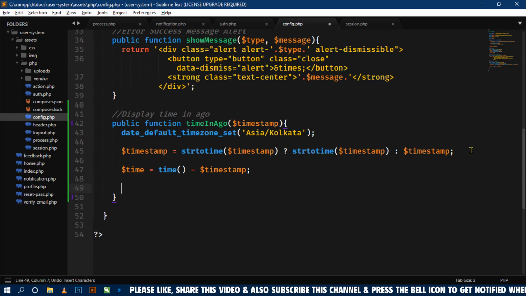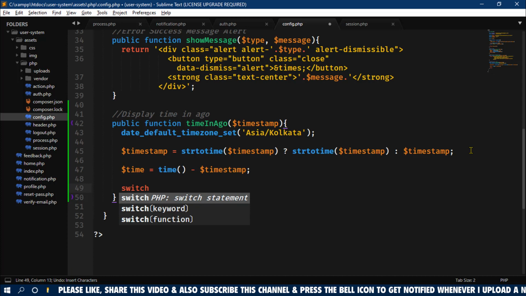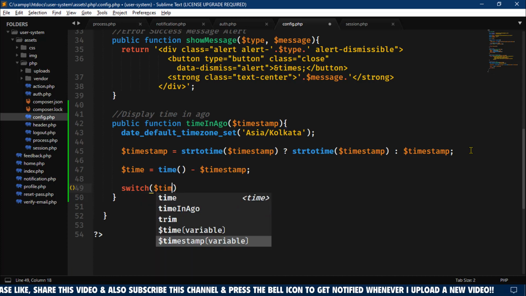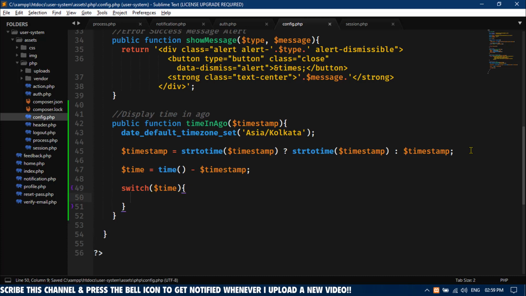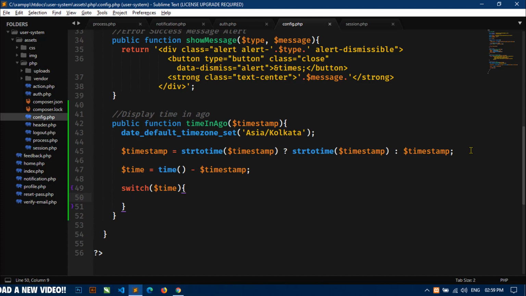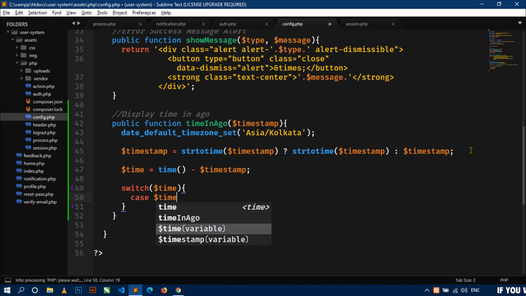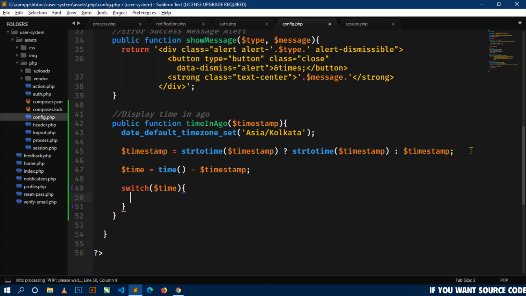Just use switch, and here I will use the time variable. And next what I will do is just use case, and I will check first for seconds.